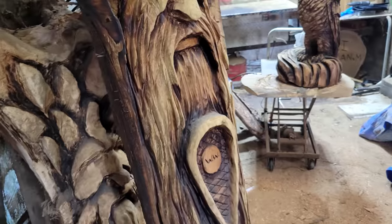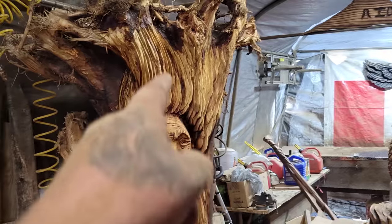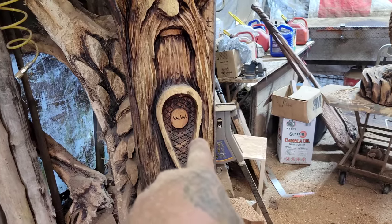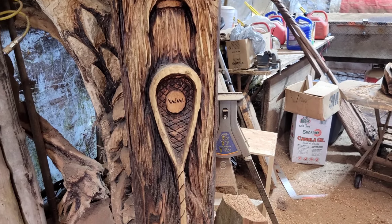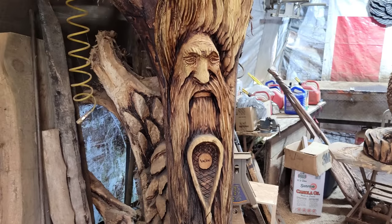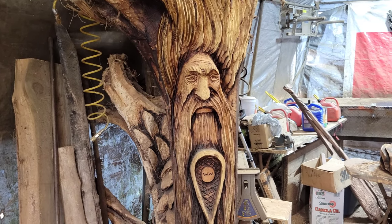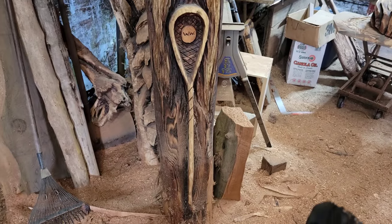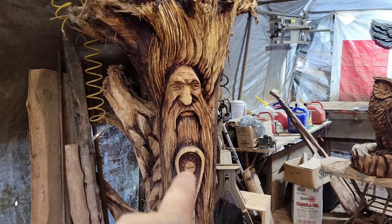It's a piece for some good friends. It's his wife's 50th birthday. And it's a big sucker. That's like 7 feet tall. I've got the wood spirit, and this is a lacrosse stick down here. It's got her dad's initials. He was a huge part of the lacrosse association, WW. So he asked if I could put a lacrosse stick on it, because he wants to give it to his wife. I said, well, is there anything special I could carve on it? He goes, yeah, a lacrosse stick would be great. So there's that. So I'm going to put another coat of spar urethane on that right now.